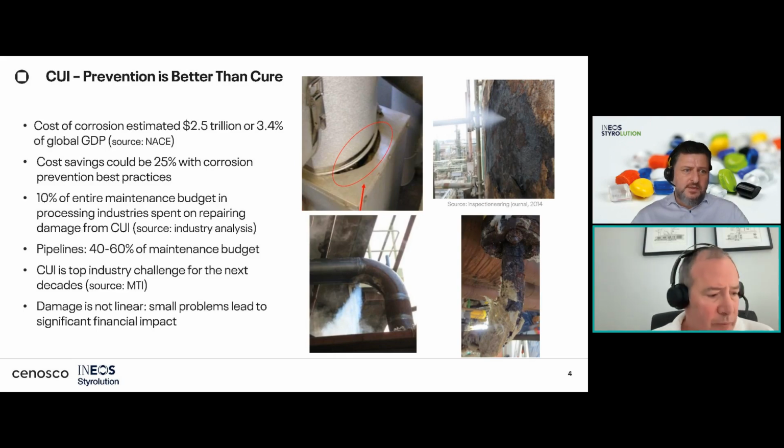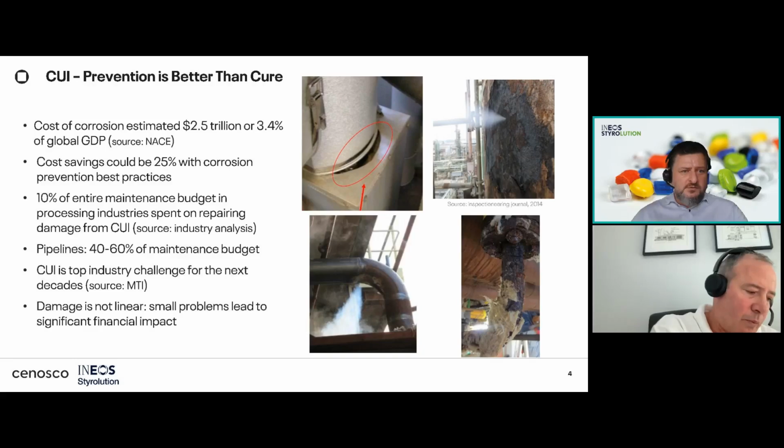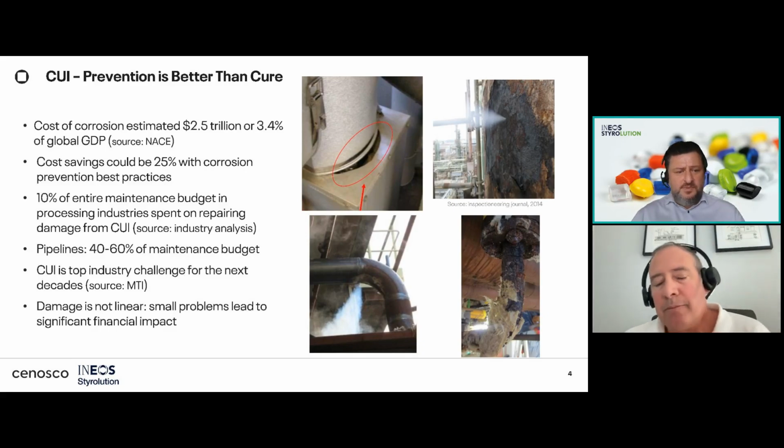Exactly, yeah. And definitely, Marco, what you were just saying, it's also a budget issue. If you have the money to, let's say, strip large areas of piping or equipment where you suspect you might have CUI, then you're free to do it. If you don't have the budget, you need to go into the details and really find the spots where CUI may be happening and strip only those spots to keep the cost down. So that's another factor you need to calculate.